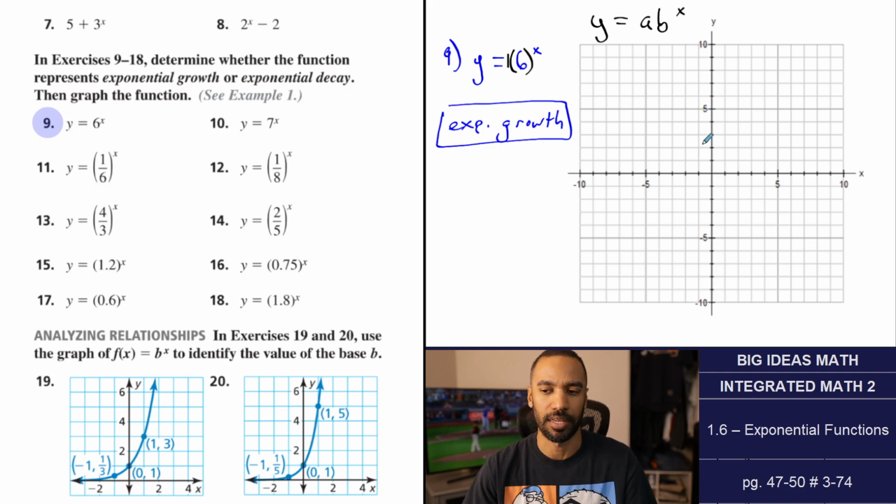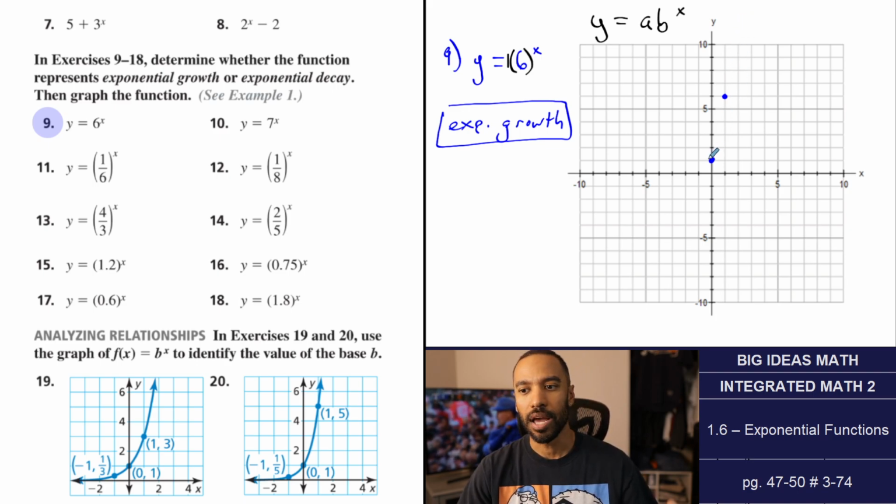So my graphs will look like this. The y-intercept, when x is 0, 6 to the 0 is 1, times 1 is 1. All of these y-intercepts will be at (0, 1) for our benefit, I suppose. Maybe later, we'll see something different. The b, when x increases by 1, we multiply by 6. 1 times 6 is 6. You increase x by 1 again, you would do 6 times 6, which is 36. We can't fit that.